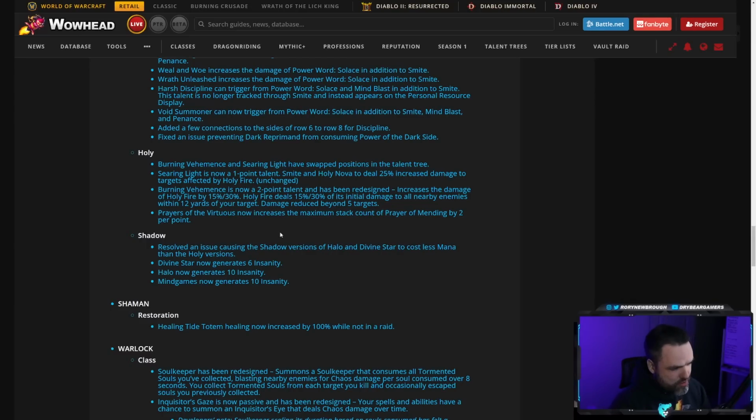And Prayers of the Virtuous now increases the maximum stack count of Prayer of Mending by 2 per point. This is mostly useful in Raid. You don't really run into max stack problems in small group play, but in large groups, it is super nice to be able to have higher stacks on Prayer of Mending.